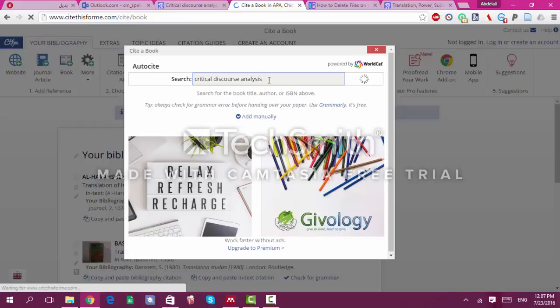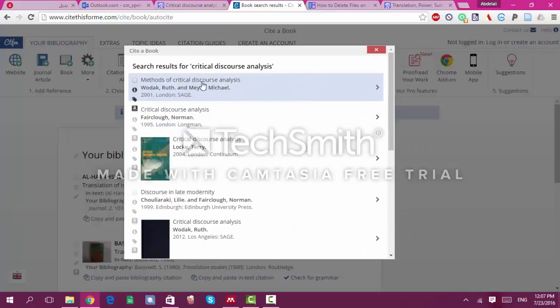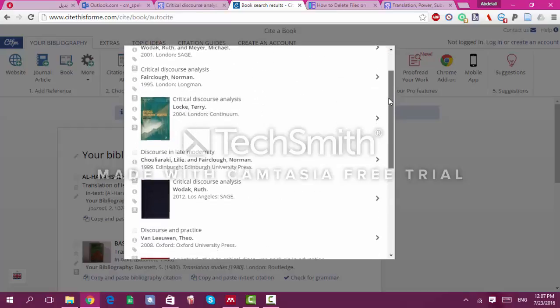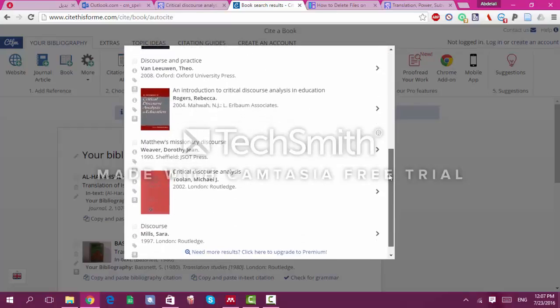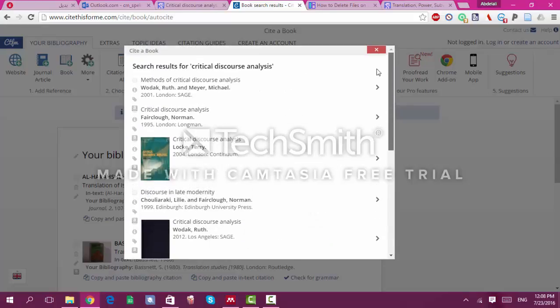I'll search for critical discourse analysis, and here it will give me a couple of important books that probably one needs to go through to have a full grasp of critical discourse analysis. I'm showing you this because I sometimes don't find books in Google Scholar, in Google, but I find them here, which is a very good and useful tip.